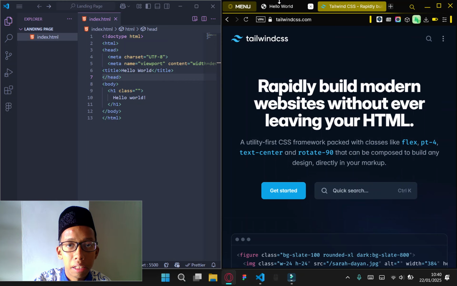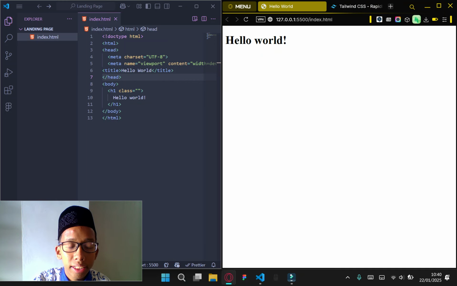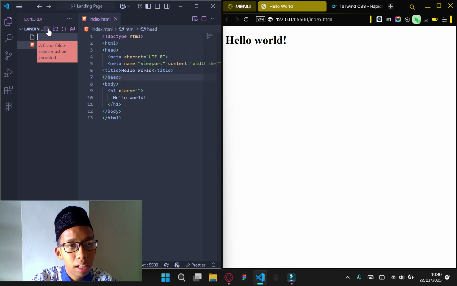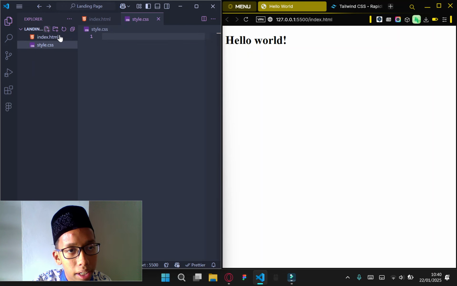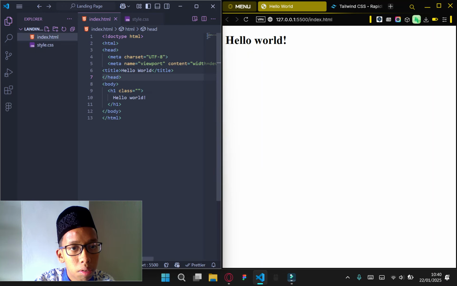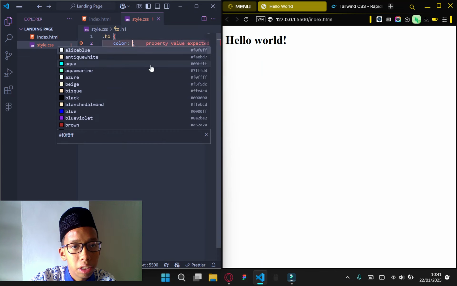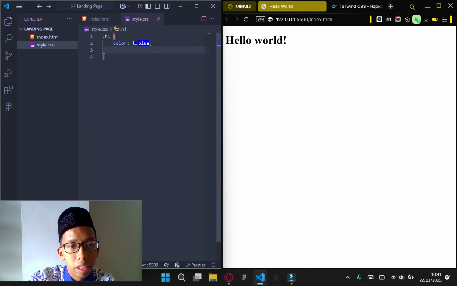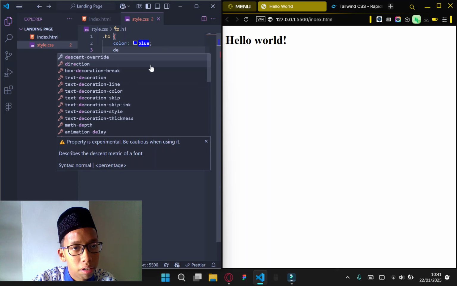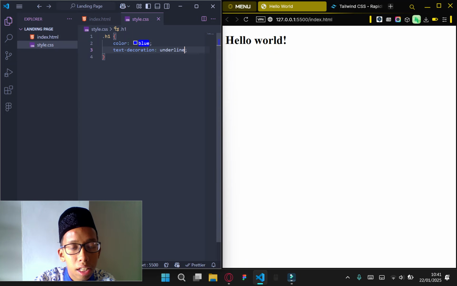So what does this mean? Tailwind CSS is basically a CSS file. Like when you make the CSS file, you make the h1, we make the class like h1, and we make the color blue, and its decoration underlined and stuff, and then it will do it for you.